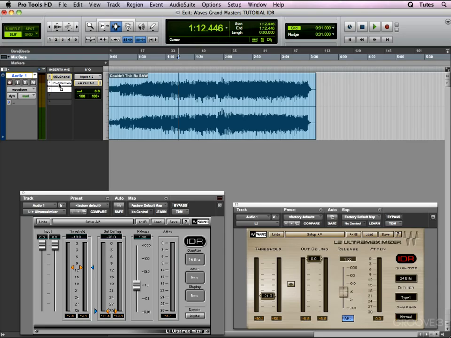That's feeding off into this L1, and this is all going to sound pretty crazy, but just follow me for a second. The L1's got its out ceiling right down at -30. So in other words, whatever the L1's doing, I'm now saying to it, now spit it all out 30 decibels softer. And I've got about 10 dB of threshold here, so I'm turning it up by 10 dB and then turning it all down here by 30 dB. Now that hopefully will become clear in a minute what's going on there.